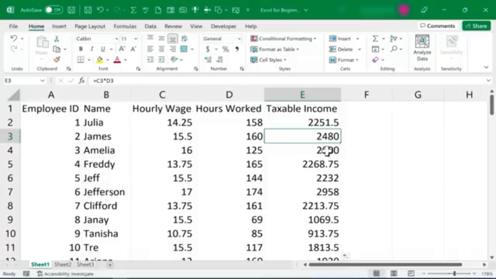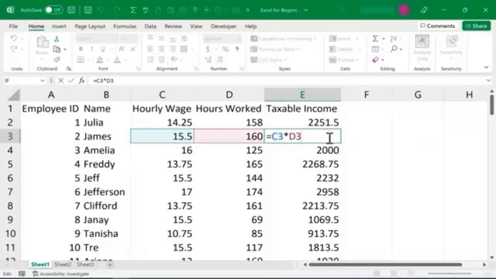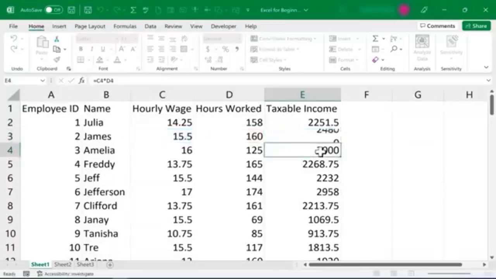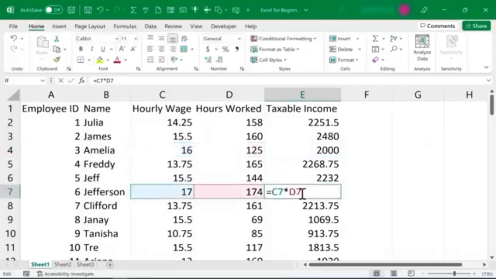Now, how come that worked? The reason it worked is because of what I said a minute ago. Excel is interpreting these cell references as being relative, not absolute. So C3, Excel just interprets that as 2 cells to the left, D3, one cell to the left. Multiply the two together, you get a result. So down here, when I copied that formula down using the autofill handle, it just adjusted those cell references. It's still 2 cells to the left multiplied by 1 cell to the left. It's no longer bothering with C3 and D3. It's moved on to C4 times D4. What about down here? Double click, C7 multiplied by D7. The reason this works is because these are relative cell references.